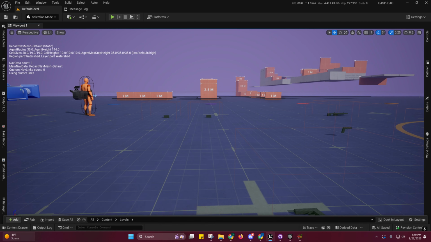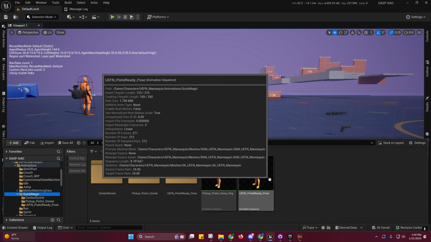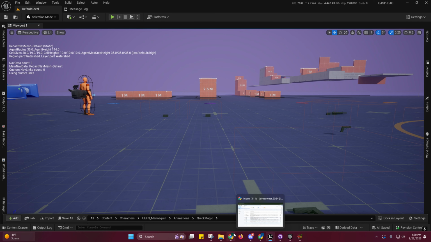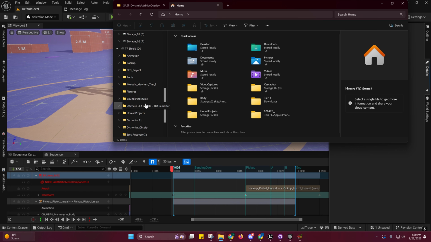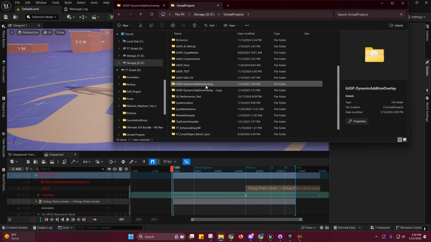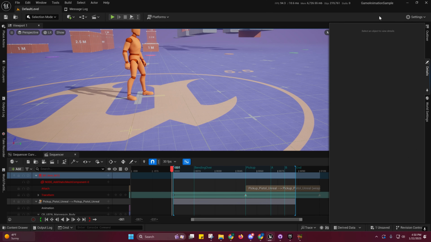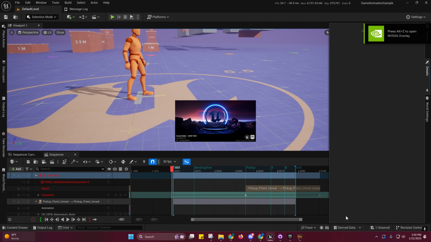So let me try this. Okay, it's still not showing up. Let's see. Okay. So what I'm going to have to do is close that and then reopen it. I wish I didn't have to do that, but I can't do anything about the 5 billion bugs inside of Unreal Engine 5. Unfortunately, they laid off a bunch of staff, and so the odds of bugs like that getting fixed is basically none. So don't be expecting stuff like that to get fixed anytime soon.